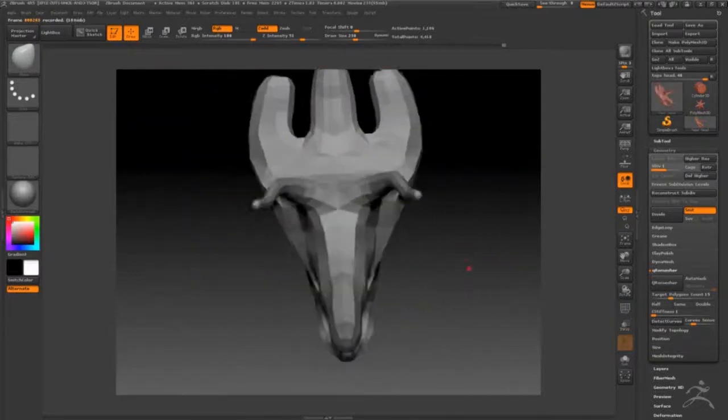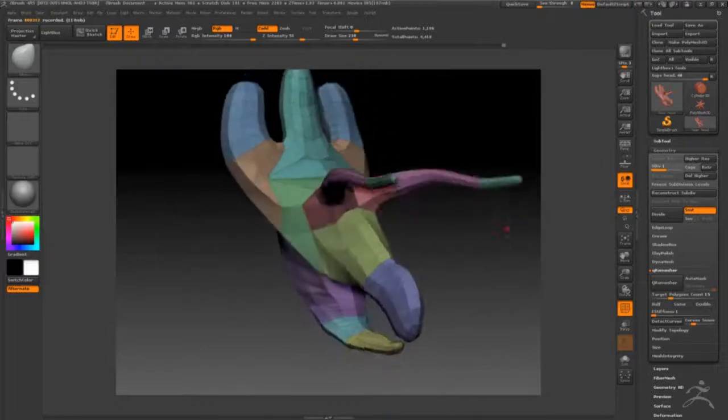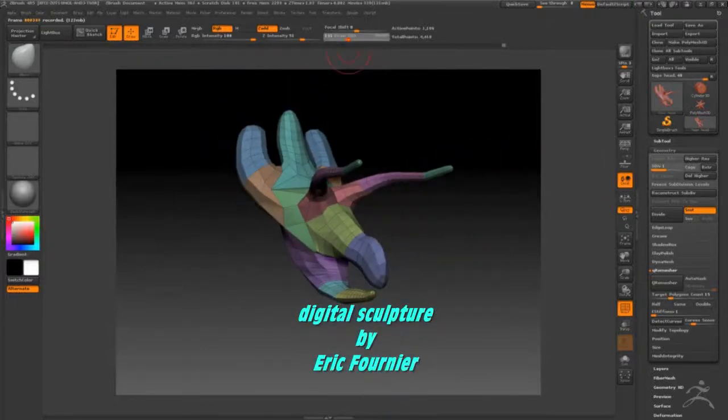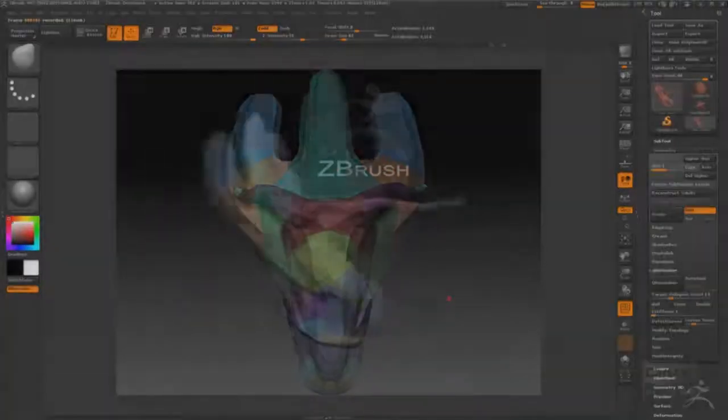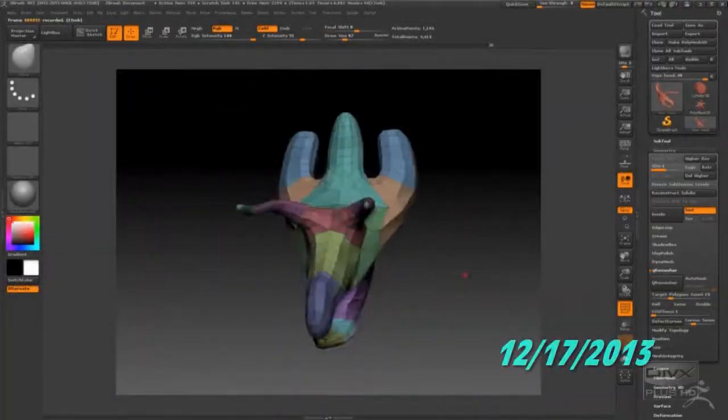Get a decent head started here so that I can send it into animation so that I can put more edge loops and then create more topology. Here it is so far.